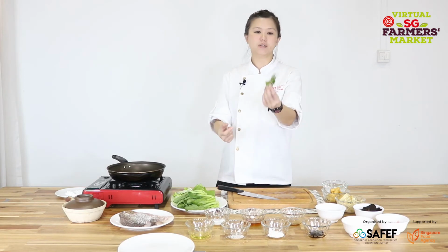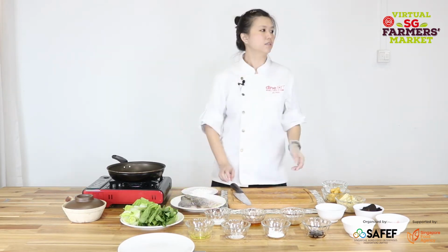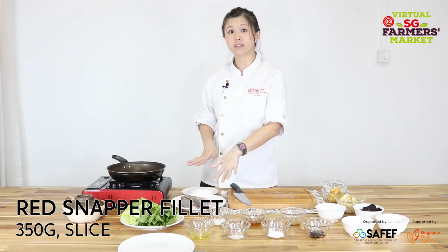And coriander, just a few sprigs of it will do. So next, I'm just going to slice the fish.